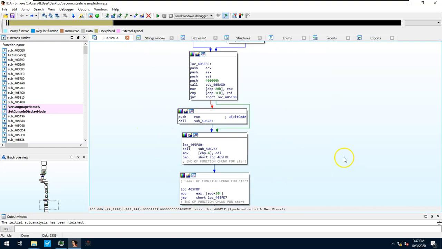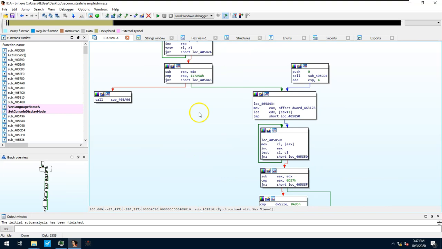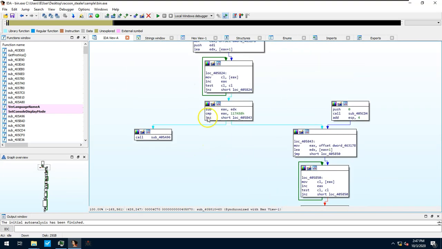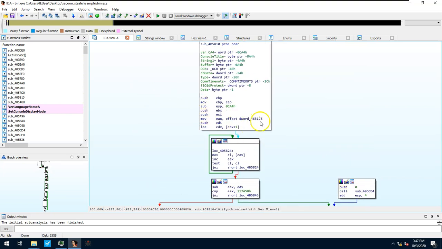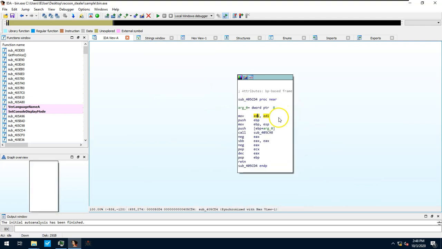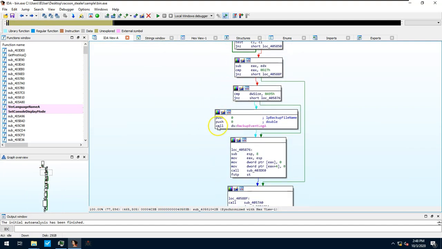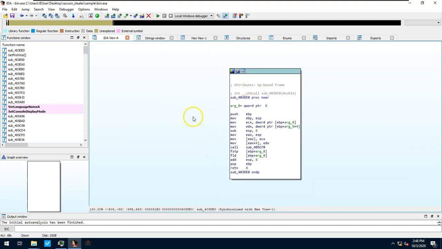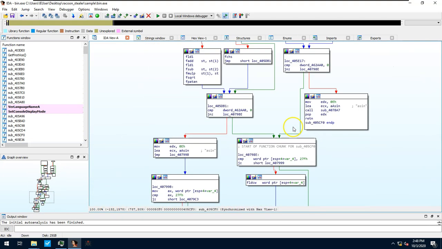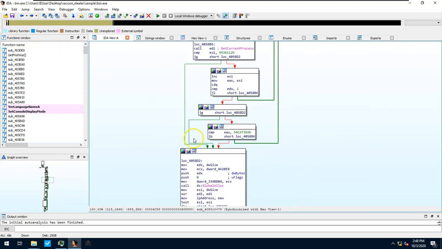This is the hardest point with packed samples, where sometimes I could be completely wrong, but I'm pretty sure this is looking like it, because I can see the strange API events happening here. Let's have a look at this call, which is, yeah, this is looking user-codeish. But we can see this is sort of crazy weirdness, which is not helpful at all. That looks like a compiler function.